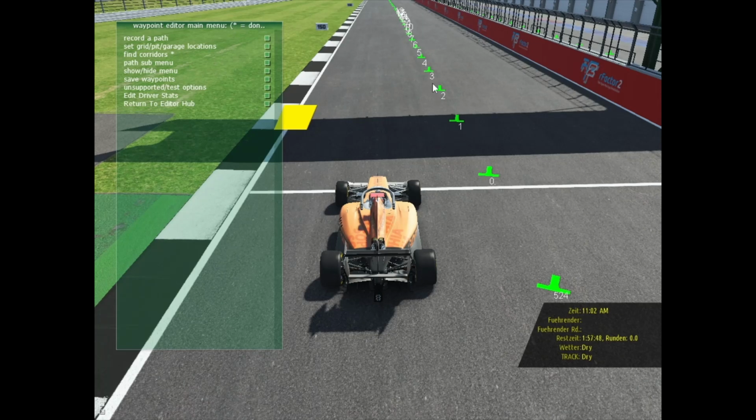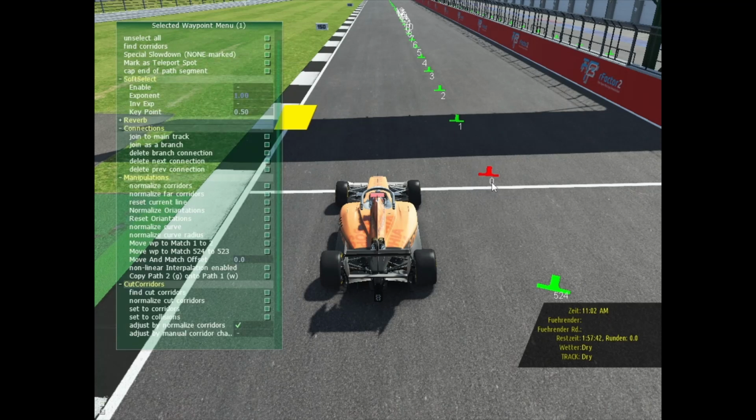With that you can move these waypoints so that this waypoint gets the number 0 and all other waypoints change their numbers accordingly. So check that before you try to get the fastest path from a replay.